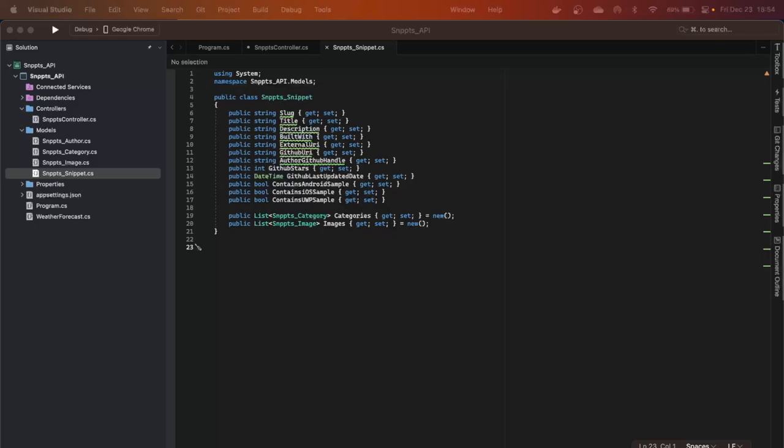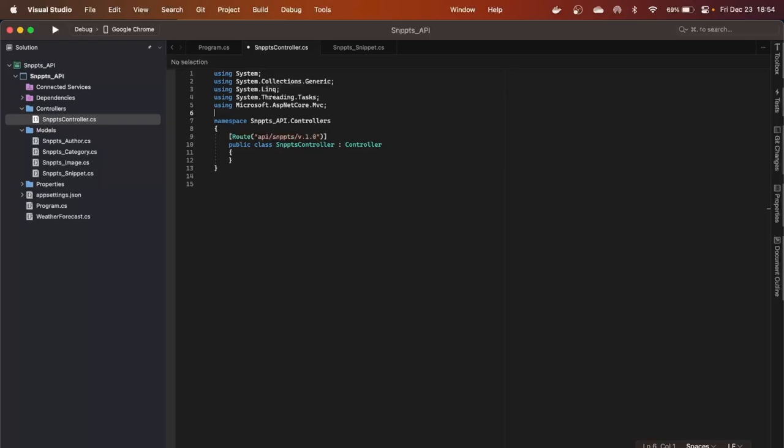In addition to the data models, there is also another data model that we will create, which we will use to send our result back. I will explain that in a while, so for the time being I'm going to leave it. Let's go back to our controllers. So we have defined our controller. It has a route.